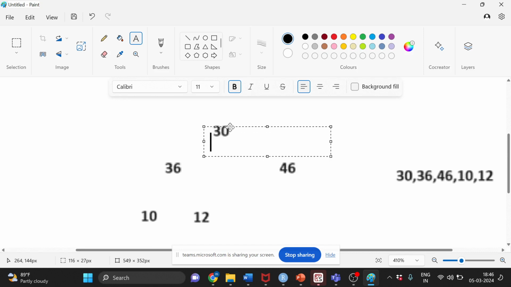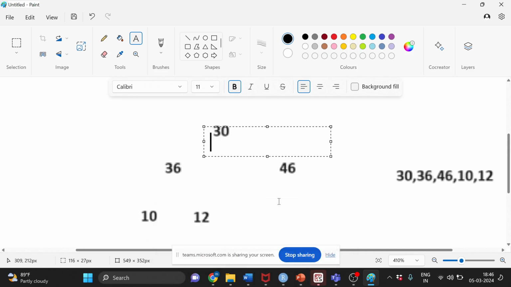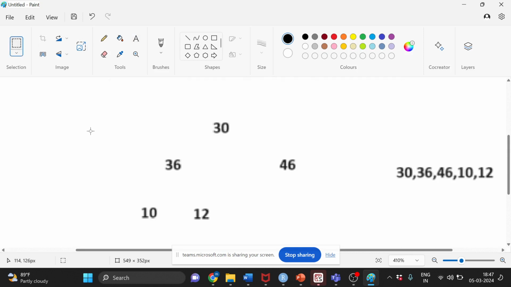Ma'am, it is not a min heap. It is a minimum heap, no? But 36 is greater than 10 and 12. Oh, sorry. This has to be different. So there we can put some greater value. 40, yeah, or 47, whatever it is.